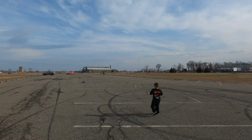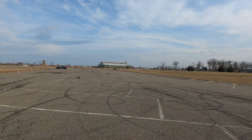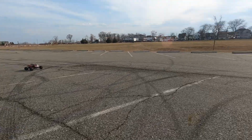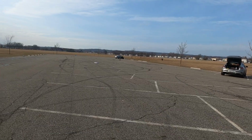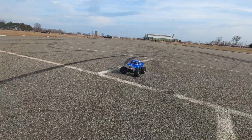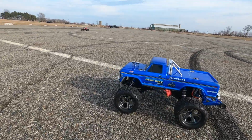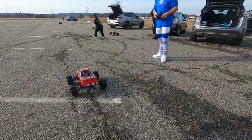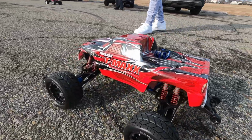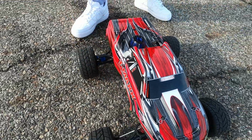Two-speed baby, I heard it. That's right, can't kill it. Here we go, two-speed baby. Sickening T-MAXX. Oh, yeah. Oh, it's got high speed issues. Let's try to cool a little. Let's kill it. Idle a little high.